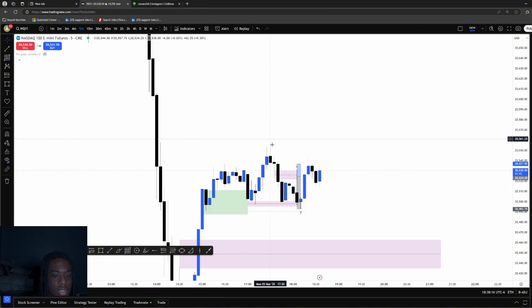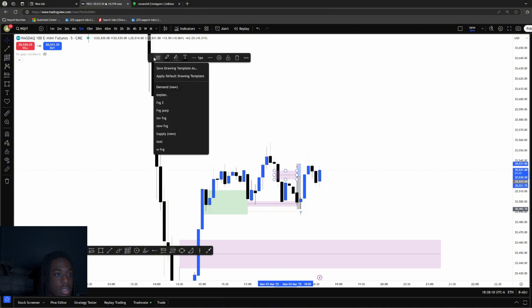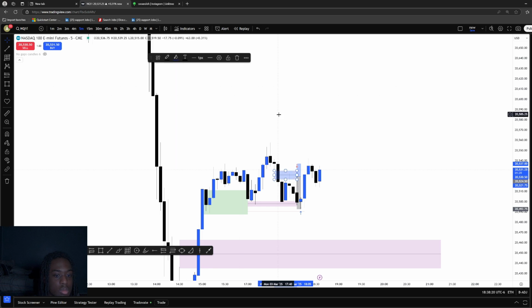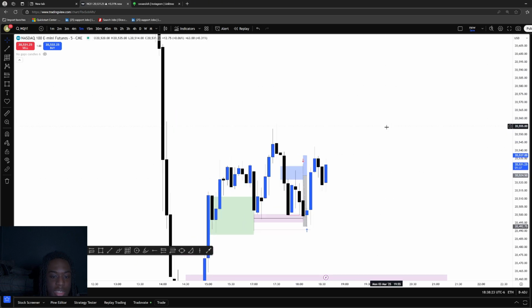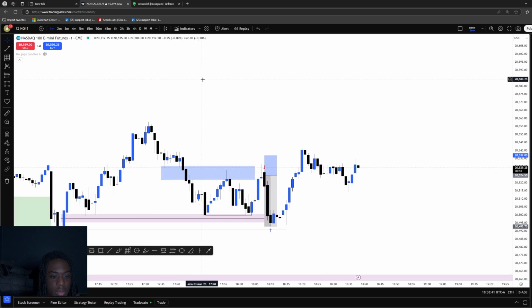As you can see, hold on, let me mark this a different color. So as you can see, price respected it two different times, right? It respected it right here, boom, came back down. Price came back up, respected it, came back down, taking out these lows right here. So knowing that this is a highly reactive area because of this aggressive sell-off, I went to the 1 minute.